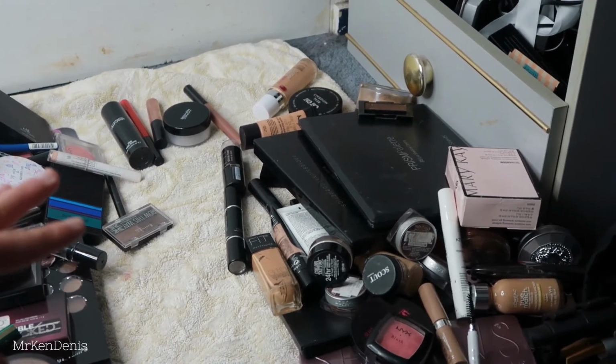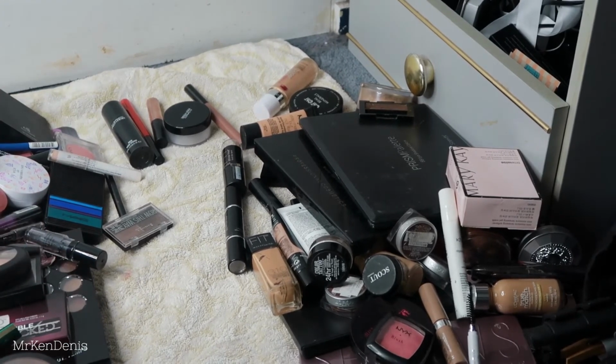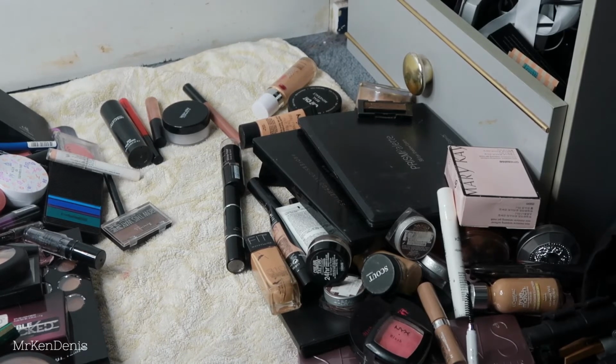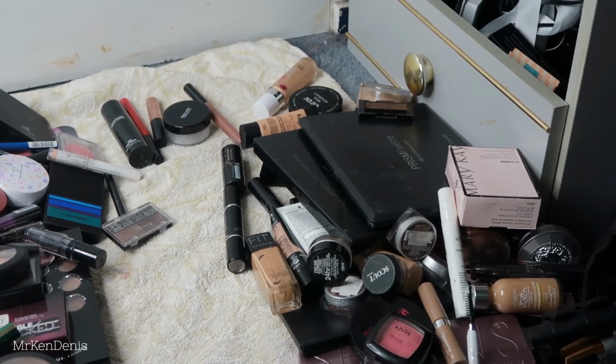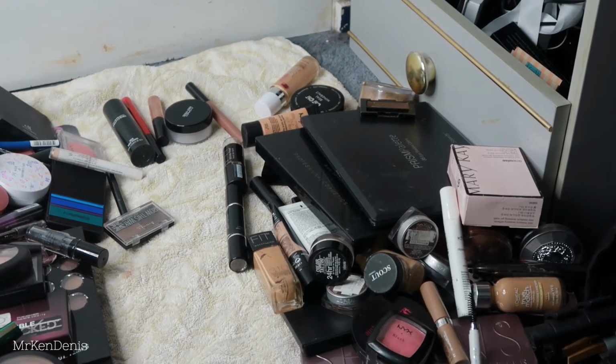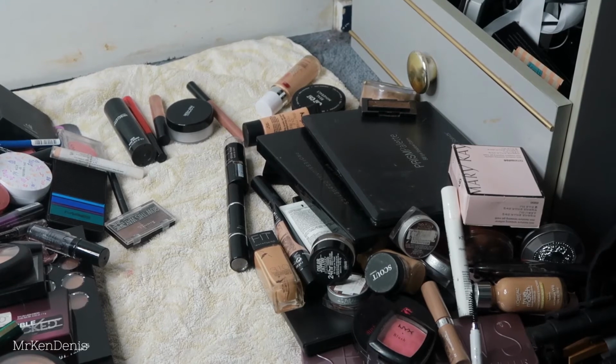A lot of powders that I can't wear anymore because before I moved down to Melbourne, I used to be quite tanned because I used to live near a beach, but I don't go to beaches these days, so I'm quite fair for my complexion at least. So definitely getting rid of those because I'm not going to be able to use them. I can't even use them as bronzers because they just look muddy.